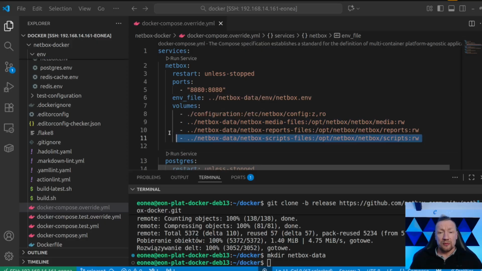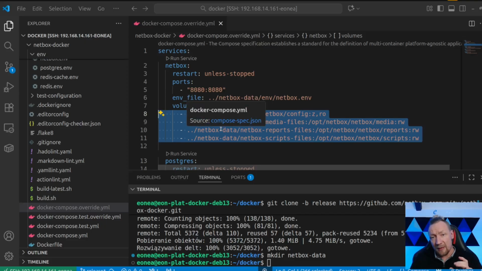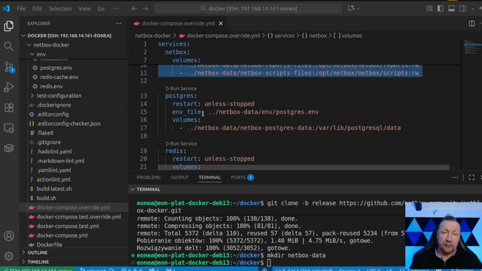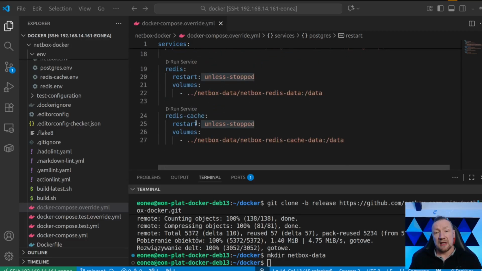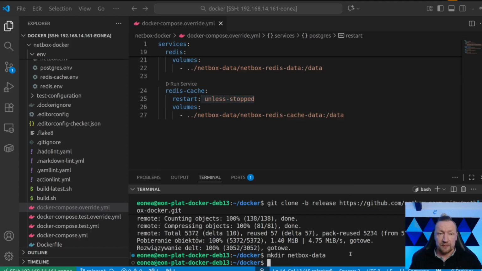Also, we want to be able to handle our data, so we will not allow Docker to handle our data, but we want to have it in our Netbox data folder. The same for Postgres: always restart, change environment files, change volumes. The same for Redis, the same for Redis cache.